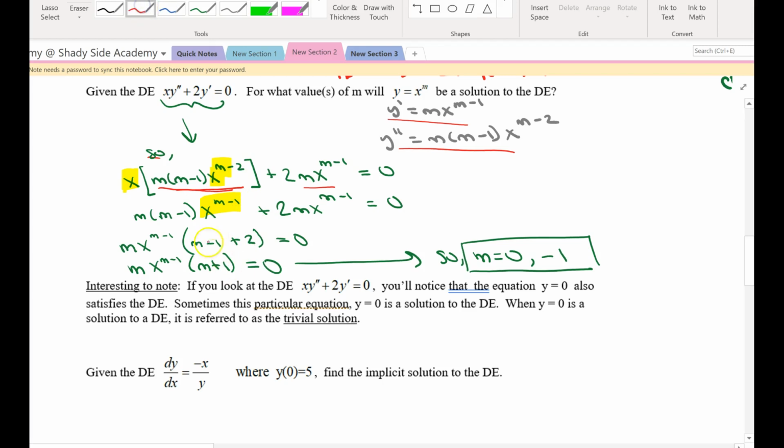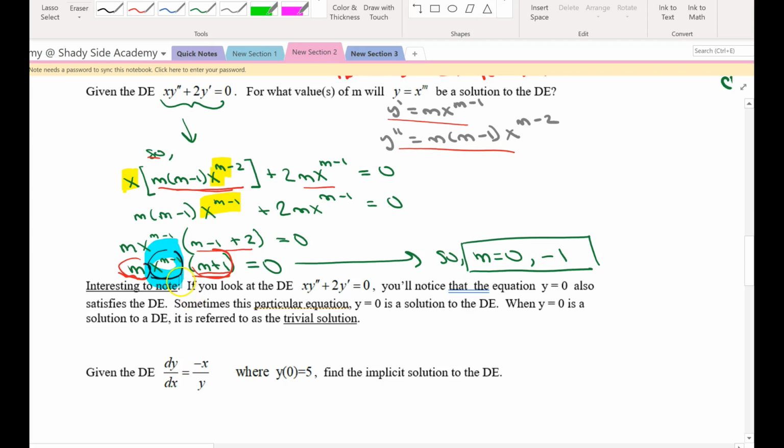At this point, I looked at these two terms and factored out a common factor, which is m times x to the m minus 1. And when you factor that out, here's what you're left with inside the parentheses, which then simplifies here. And then you have three factors set equal to 0. And you're looking at what value of m will make each of these factors equal to 0. The one thing you're hopefully noting is that there is nothing that will make x to the m minus 1 equal to 0. Okay?